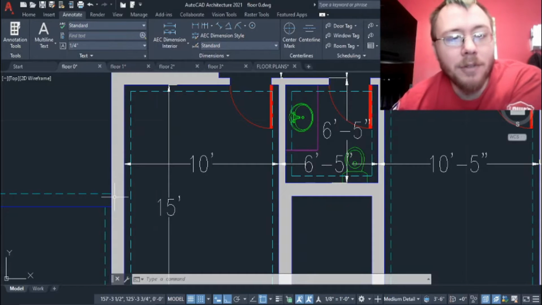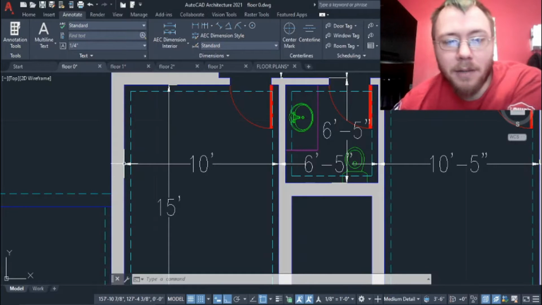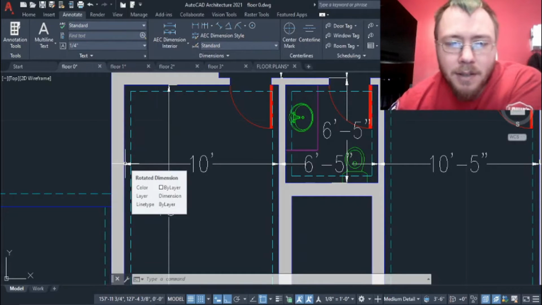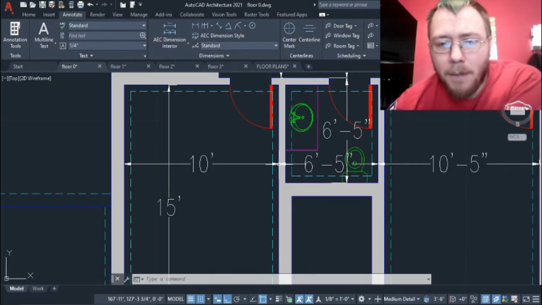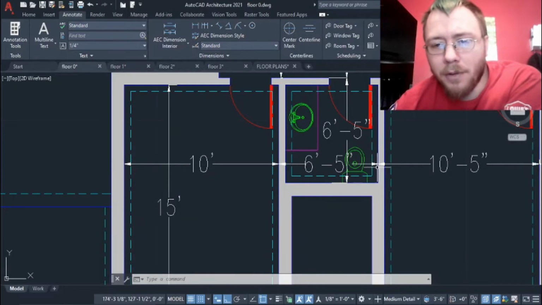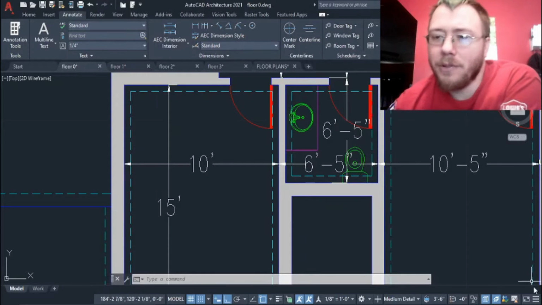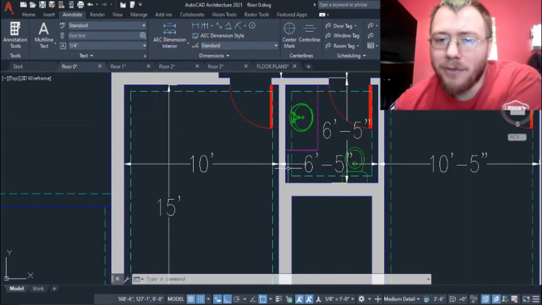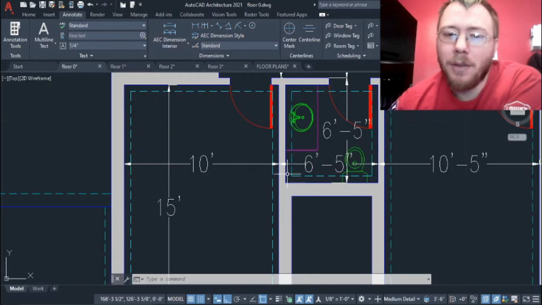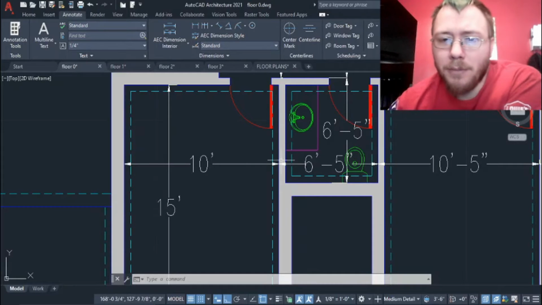So they know where those are going to be. And then they measure from the inside of that plate over 10 feet, pop a line. Then they'll go over another 6 feet 5 inches, pop a line. Go over another 10 feet 5 inches, pop a line. So they can measure from the lines that they're popping, and then they know that their walls are going to be on the right side of that line every time.